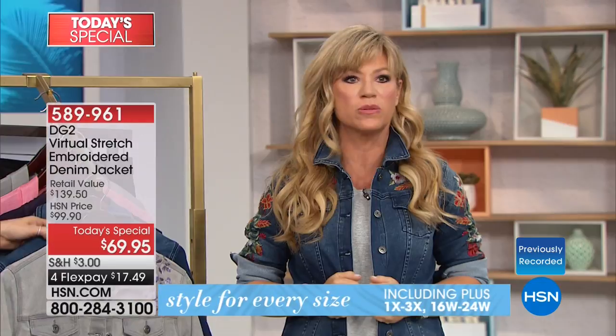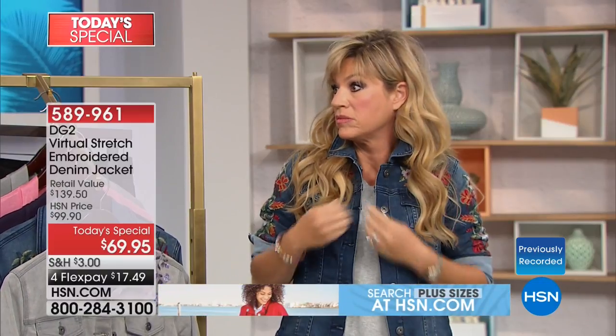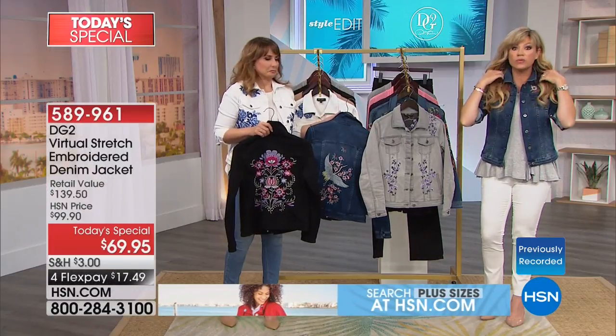But it's true, you're just looking for something that's spring, right? This is that perfect transitional piece. And like Siobhan said, you can even wear this as a shirt if you want to. Right, why not? You could do that if you want to. Wear this as a shirt.